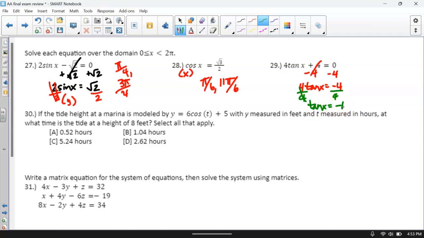But because it's a negative, right? And remember now, tangent is y divided by x. So we're dividing. That means to get a negative, one has to be positive, one has to be negative. They have to be different signs. We're not looking for two negatives because two negatives when divided make a positive. So that's why we need different signs here. One positive, one negative.